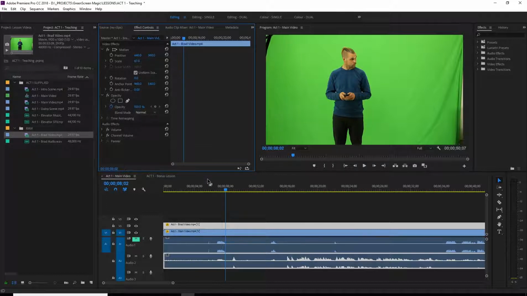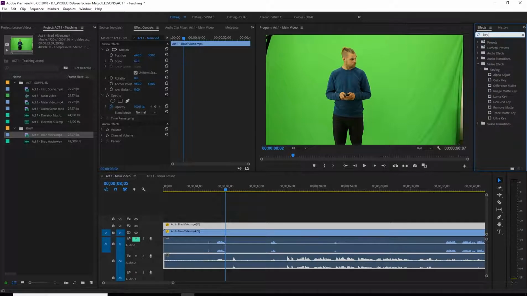All right, so next step, the moment of truth, what you've all been waiting for, getting rid of this green fabric behind him and putting him into the shot. The way we do that is we come over to our effect window and we type in key. Simple, simple. That helps us search for what we're looking for, Ultra Key, here in Premiere Pro. If you're using another software, just find the one that works for you. And all you have to do is you drag this down onto the clip. Bingo. Now it shows up Ultra Key.